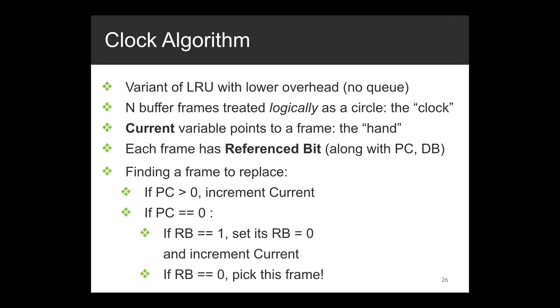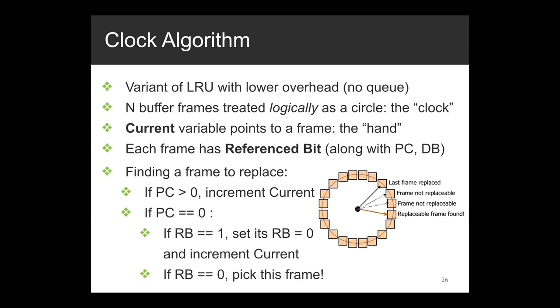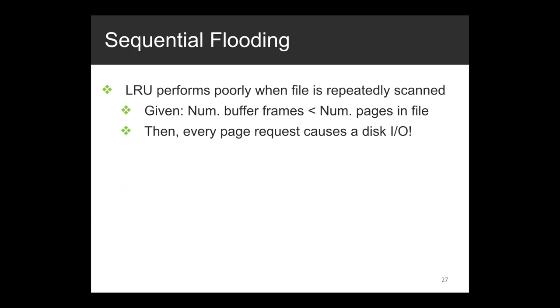The clock algorithm does not guarantee you will replace only the least recently used, because you don't have a whole queue to tell you the time information of which one was freed when. All you have is the single bit called the reference bit that approximates that information. It might be the case that some frame that got picked was actually not the least recently used. It could be something that was intermediate. But that's okay. It's just an approximation that's lower overhead for implementation. Does that make sense? Okay? So that's your illustration. I think the TA probably already showed this.